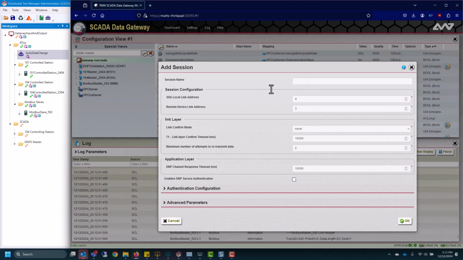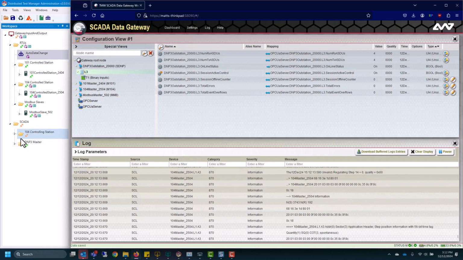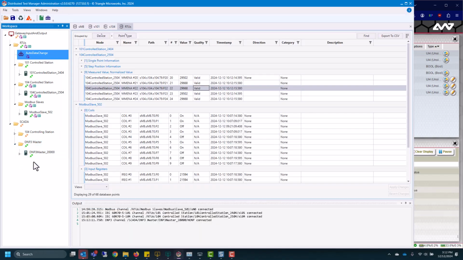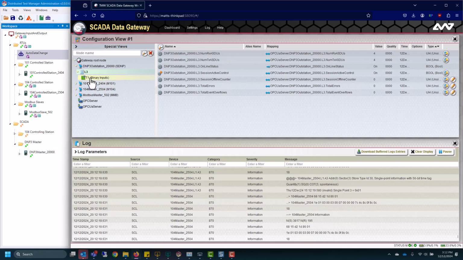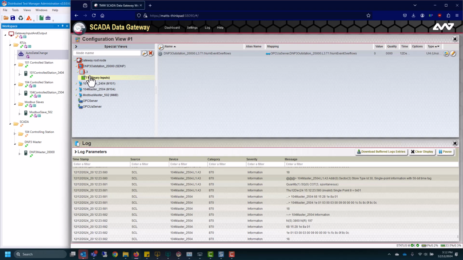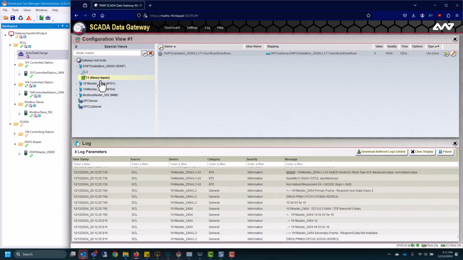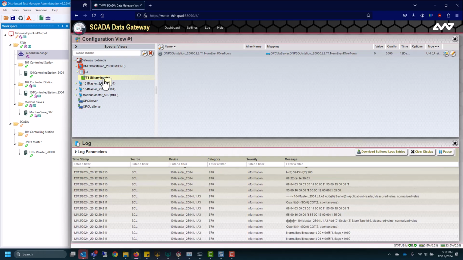Again, you might want to keep an eye out to see if there's any specific configurations, such as your link layer addressing when you're connecting up to your SCADA master, but I didn't change any of that. And I'll go ahead and create the database. So we'll see our SCADA master has connected on a TCP/IP level, but currently if I looked in the database, there'd be nothing to show for it, because there are no points inside of here. So I want to go ahead and map over my binaries, my double bits, and my analogs from the various devices we're pulling data from.